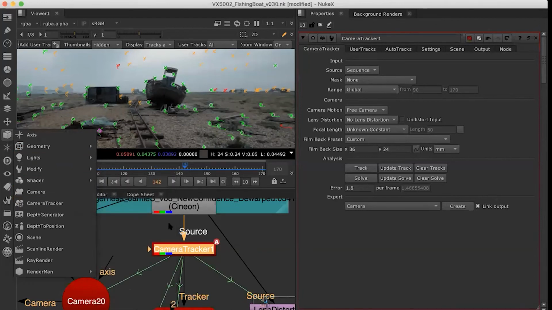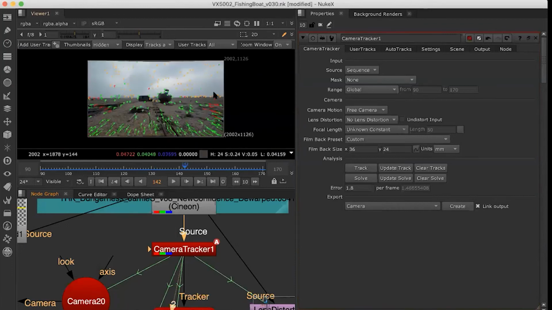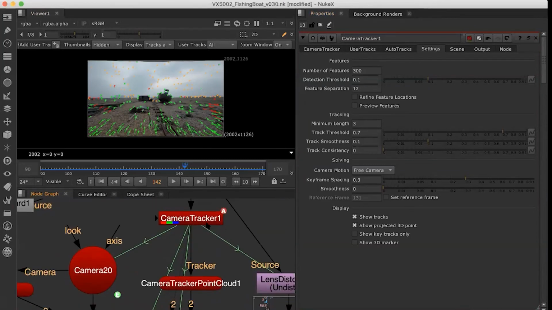When we load this scene, it will essentially track all the different elements in a shot. We have a lot of control over that in settings. We can actually set the number of features. I tend to go for 300 first of all, so it will try to find 300 features in this shot to track. The default is 150, but I find that 300 is a little bit better.